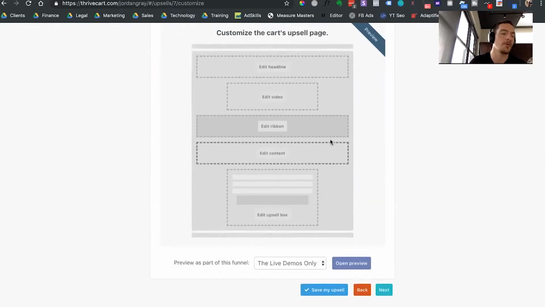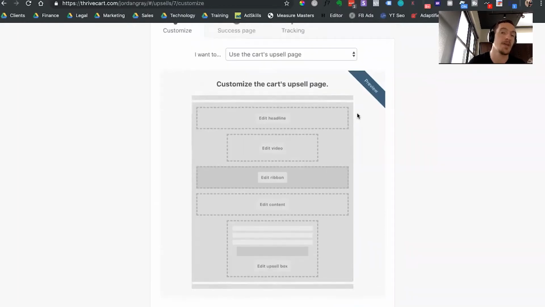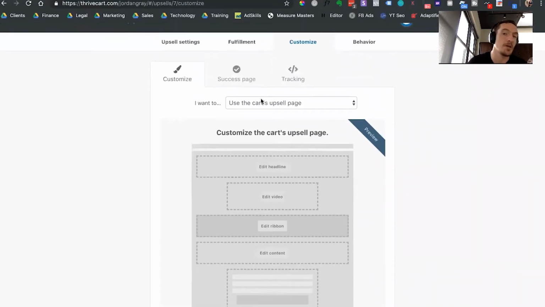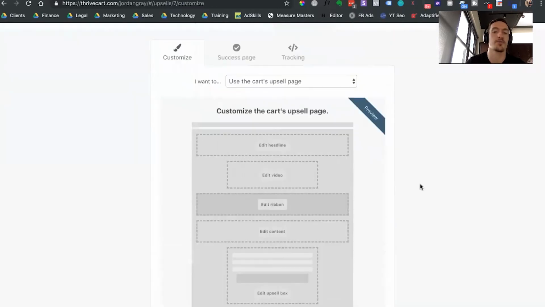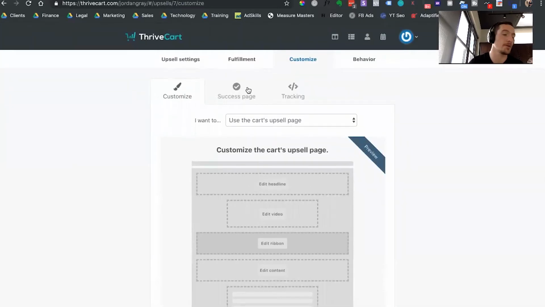So what most people we work with end up doing is creating an entire checkout page in something like Photoshop or another editor, and then actually just loading that page into the editor here so that they don't have to use ThriveCart's basic editor. Now, if you want to do it, you can. It's not that bad. I personally would use it for products, but if you're someone that's really particular about design, you're probably going to be a little underwhelmed with what they're giving you by default in ThriveCart.